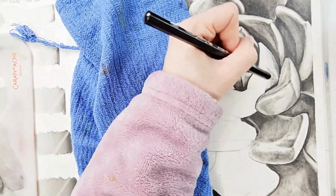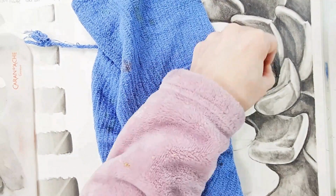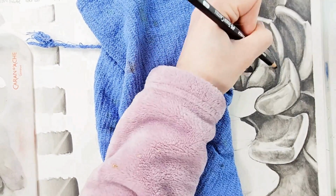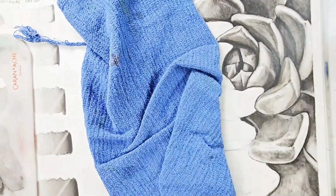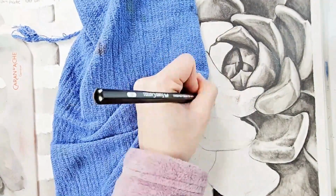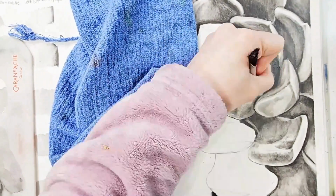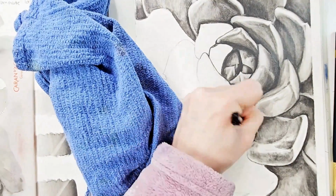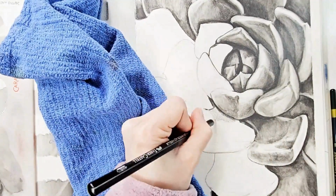Now, some of the areas that I know are going to be dark, I am going to start off with my darker pencil because I know that it's going to be very, very dark there. But again, I'm usually starting off with like a 4B or 6B. I don't typically jump to the 8B until I'm at the point where I want to have my darkest darks. So even in those darkest areas in the center of the succulent, I'm usually in the 6B, 4B range.